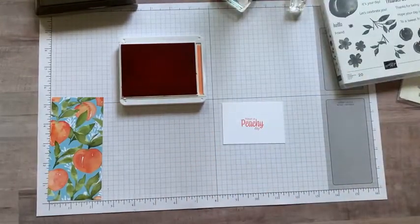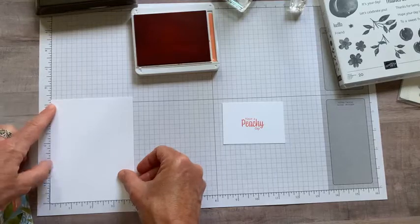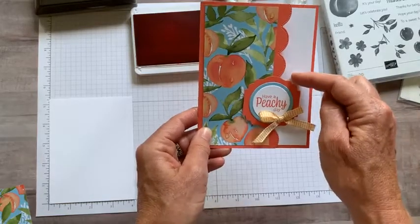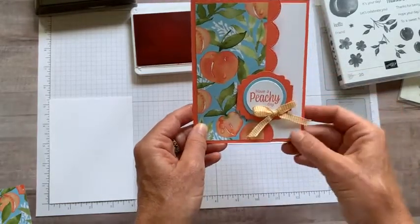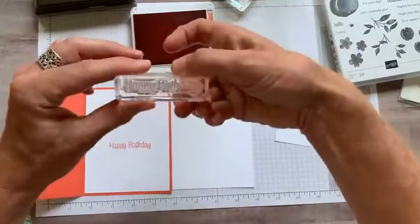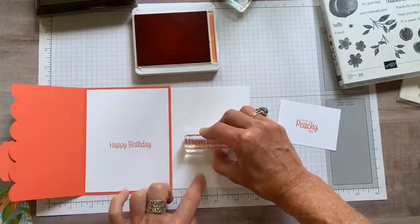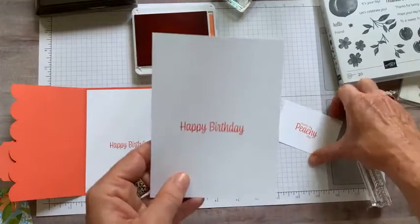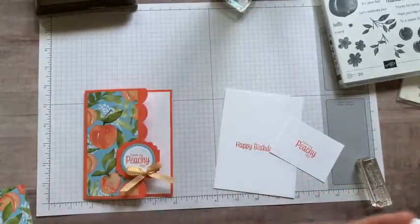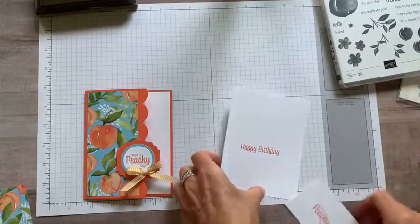And while we are at it, I forgot to mention, the Whisper White cardstock that goes on the inside is my standard measurement, 5 1/4 by 4 inches. But what I want to show you is you have to make sure that you stamp down low enough, because the first time I did it, my birthday kind of stuck out over here and I didn't like that. So we're going to use this as our guide so I know how far down, because it's a little bit lower than maybe I normally would stamp it, but that should be good, okay? Isn't that cute, the font too? More great fonts, the happy birthday, have a peachy day. Isn't that cute, cute, cute? Okay, so let's scoot this ink out of the way, and I don't think we need those any longer either. Okay, so this and this and this.